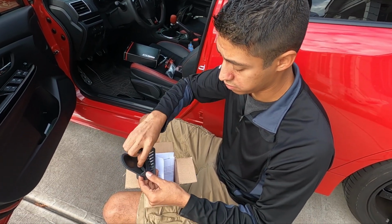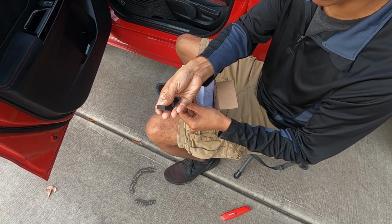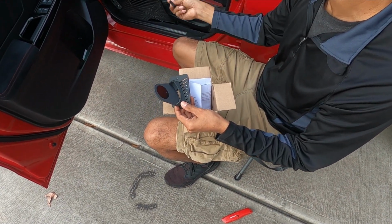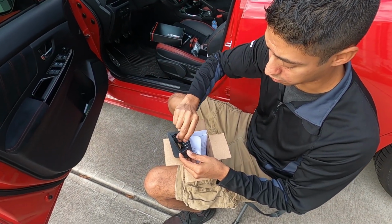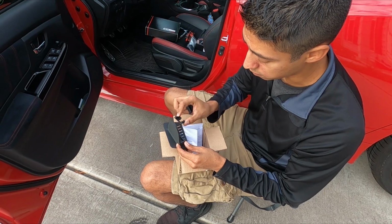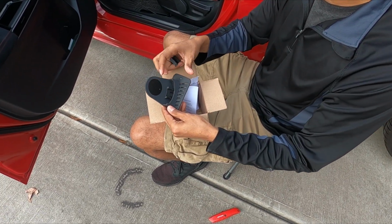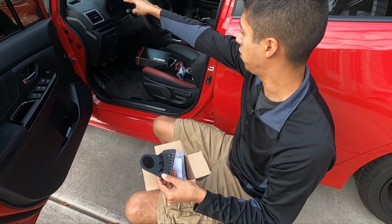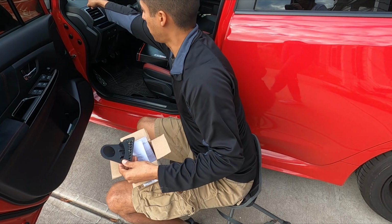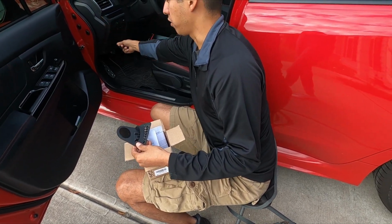I don't know why there's two, but I guess you'll pick whichever. This holds the cord for the AccessPort. It's going to sit right down here. Oh, just like that, somewhere. We'll figure it out. We'll show you guys. All right, now we're going to pull off this top vent and also this trim piece, so that we can tuck the wiring in there.